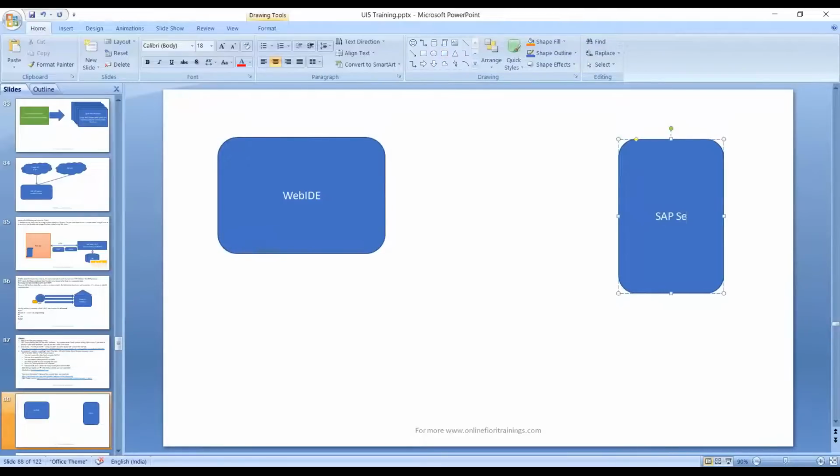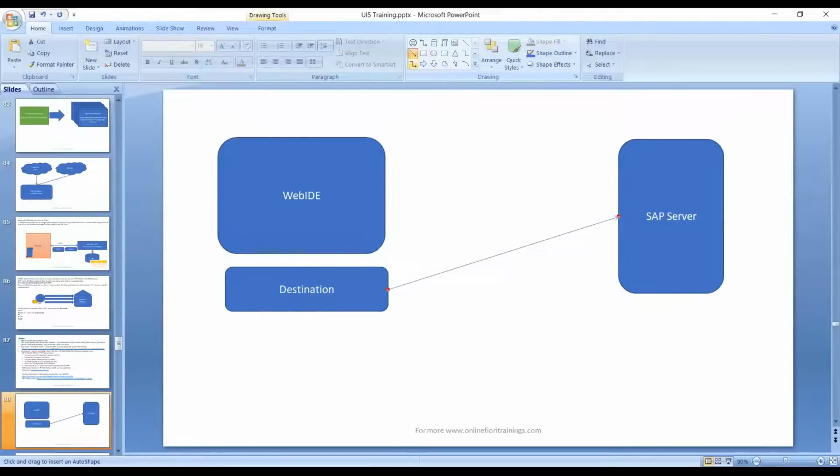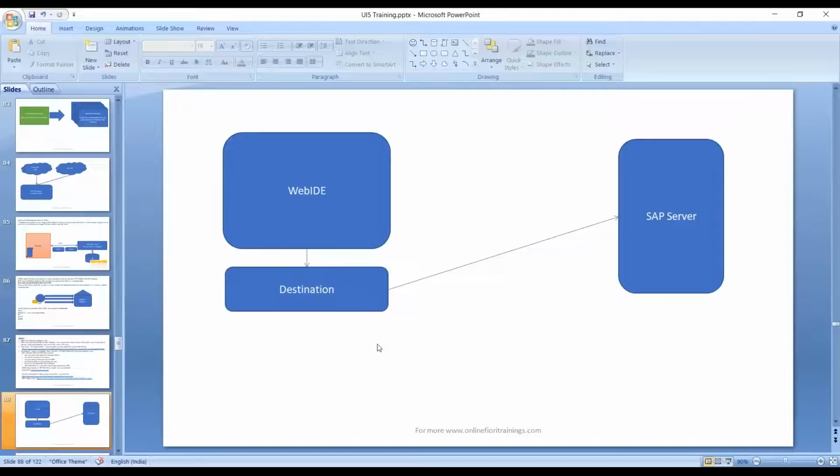There is a very important thing which you would need to do, which is to create something called a destination file. Using this destination file, Web IDE will know which server to connect. It's like creating an RFC connection in ABAP system. In ABAP, to connect to another system, you create RFC, right? Similarly, in Web IDE, to connect to SAP server, this SAP server which is there in the cloud, you need a destination file. How to create this destination file and connect our Web IDE to it? Let's watch out. So start with a notepad file.